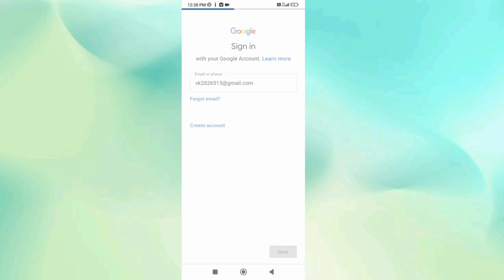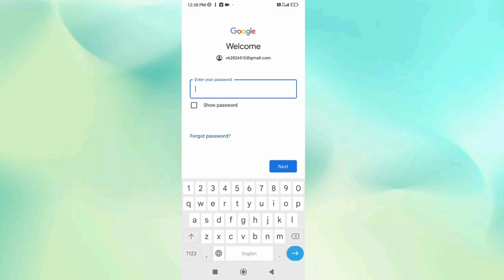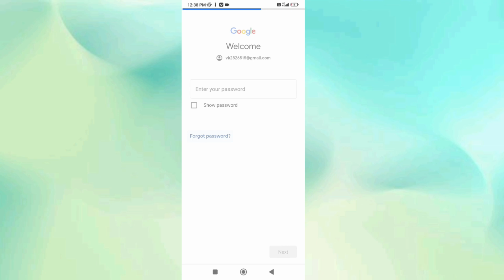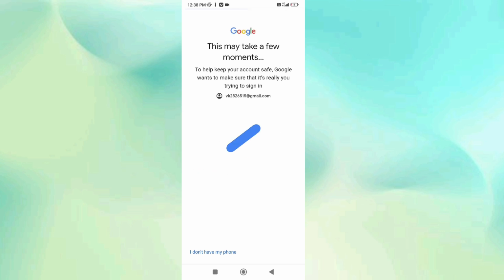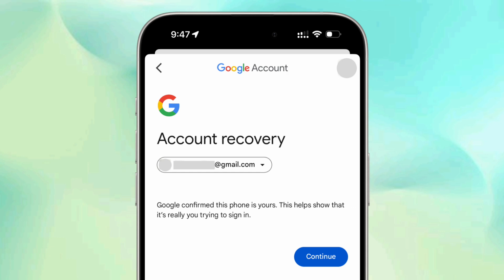And next, when you're done with it, write down the password, and it could be a wrong password. You just have to try multiple times. It's a wrong password, write it again and click on next, and you want to try it once more, and it will take you to the recovery option, and here you have another email that your account is attached to. Get the code and paste it in here, and it will process the code and it automatically will recover your account. So this is a very quick and easy way on how you can recover your Google account.